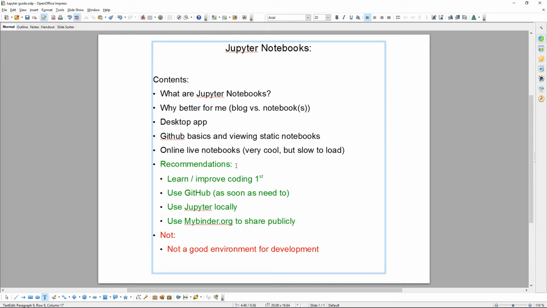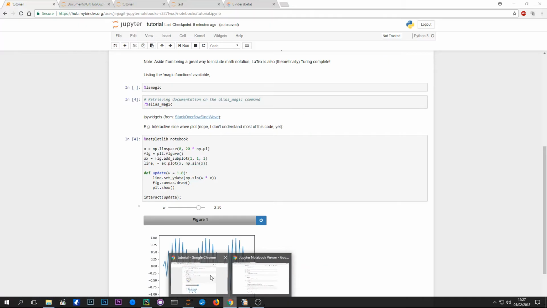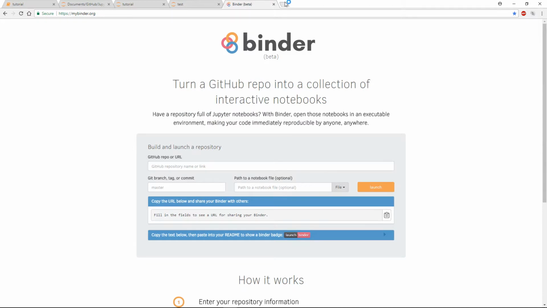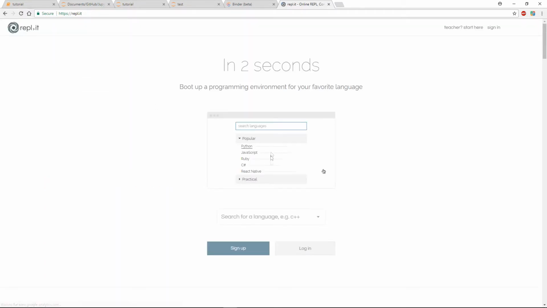I didn't do that, and my general advice would be, don't jump into notebooks if you're just learning coding. Just use online tutorials which will have IDEs built in, or use something like REPL, which I was just demonstrating.